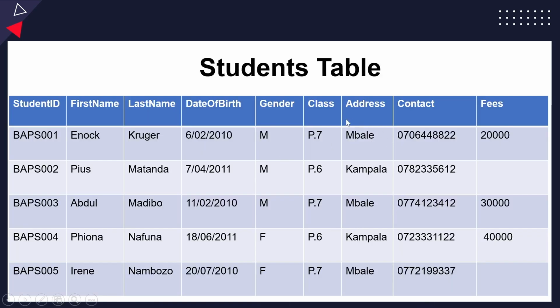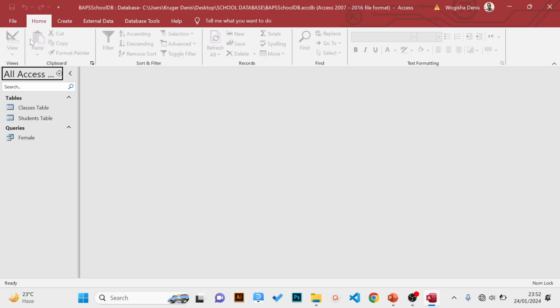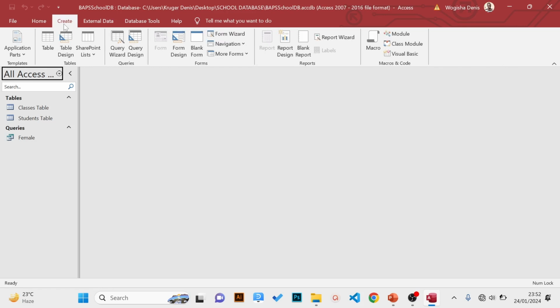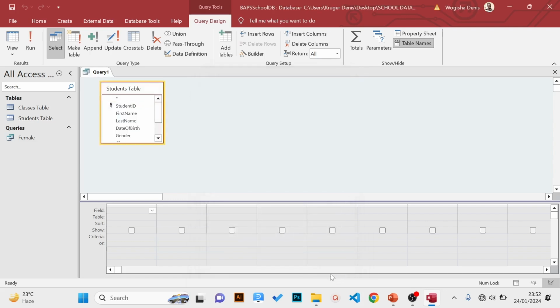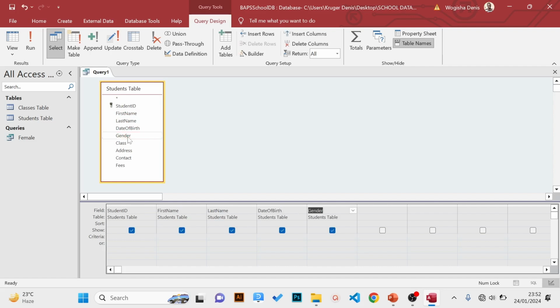Now, if you note our table, people who come from Mbale are denoted by the word Mbale, Kampala, with the phrase Kampala. So they want us to retrieve Mbale. So to retrieve Mbale, again, we'll go back to the Create tab. We click on Query Design, select the table we are going to query, click Add, Close. You can expand your table using this resizing arrow. Then the next part is to add the fields here in the design grid. So once more, we can double click on the fields to make them appear in the design grid.